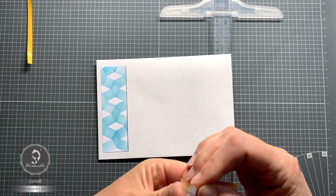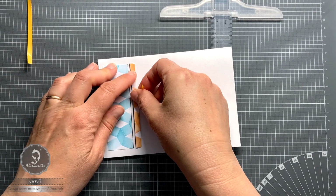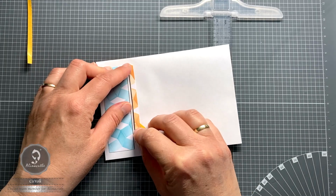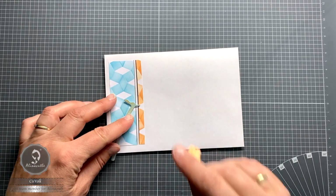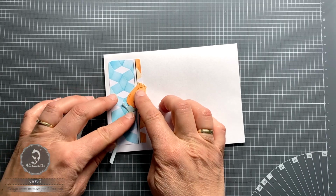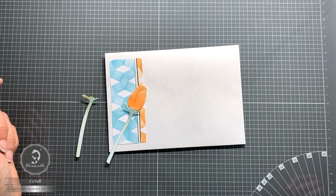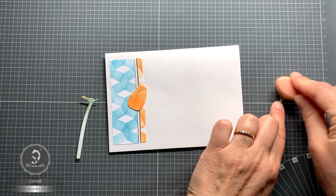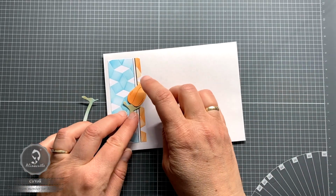I'm trying to do that now with a thin strip, but I can't get it 100% straight. The paper is too thin for that. No problem, I will partially glue a tulip over it. The stem that fits best, I give some extra shadow and color at the top by blending over it with a little extra orange. I didn't even dip in the ink. This is ink that was left on my blending brush.